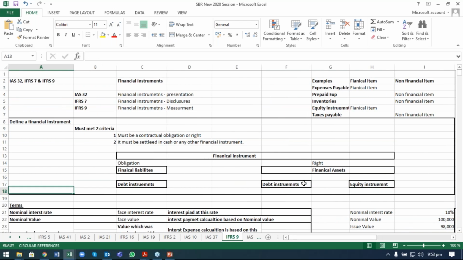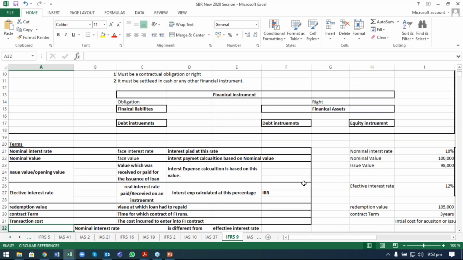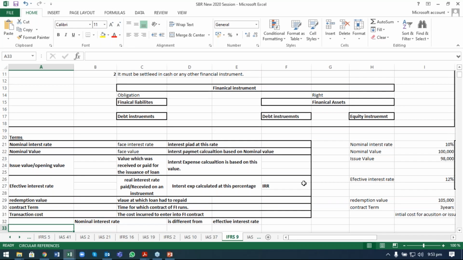I'm going to look into the main terms, and then I'll be going directly to impairment, which is the most relevant portion of this IFRS 9. I'm not moving to derivatives because that is a very complex topic and needs a lot of time to get that specific portion discussed. I'm looking into impairment. I'm giving you an idea how you can easily understand the impairment provided within IFRS 9, and most of the students find it very difficult to understand. So let's go through the main terms.